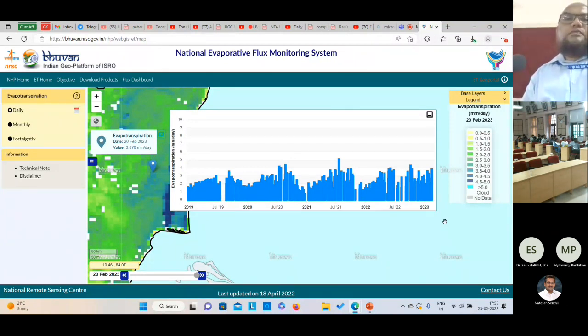And another important thing to be clarified is, if you take any point, then the data holds good for what radius? Sir, for display right now, it is at a 5 kilometer grid. But once you are downloading, it would be at a 750-meter grid. So 750 meter by 750 meter, once you convert into hectares, it would be the data for that particular area. So just multiply that number of hectares with this amount of water being lost.